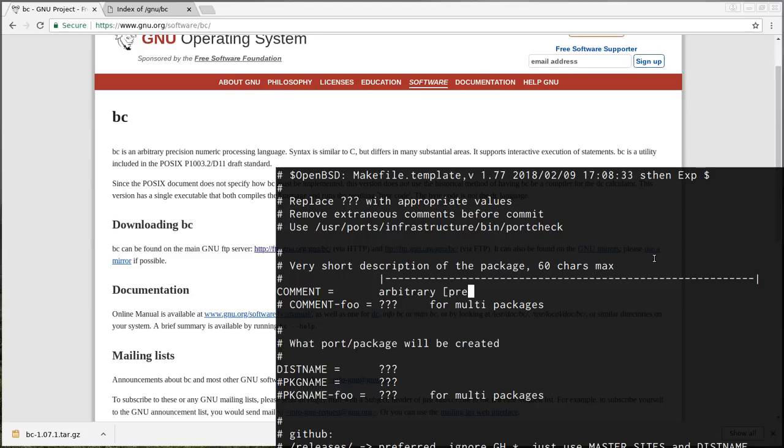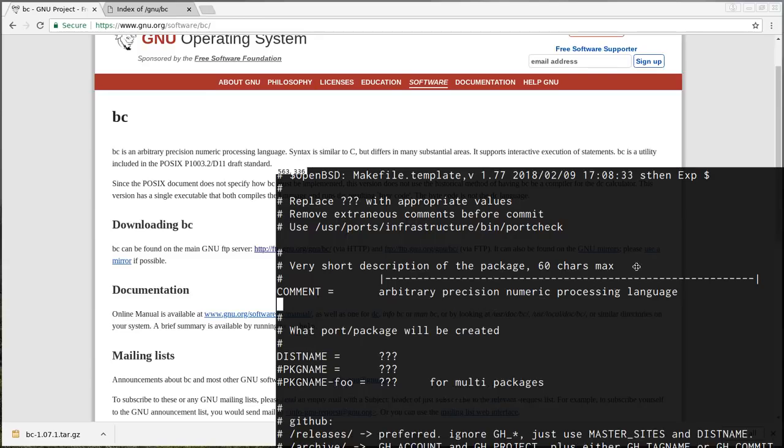Arbitrary precision numeric processing language. And there's no punctuation at the end. So that's under 60 characters. So I think we did it. Multi-packages we will save for a much farther workshop, much farther down the line. For now, let's just get rid of it.